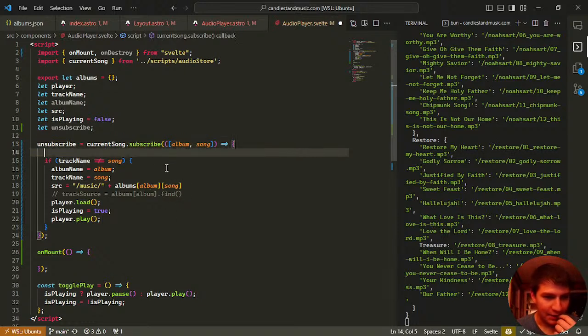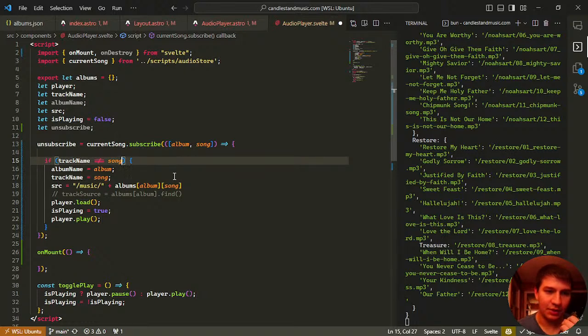And then we're going to say if track name is not equal to song and unsubscribe. So in other words, if unsubscribe is falsy, in other words, it doesn't have a subscription assigned to it yet, then we shouldn't do anything underneath that.